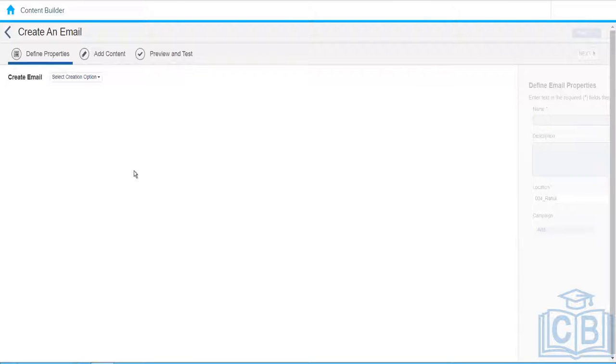Another email could be an HTML-based email, where we have all this HTML code. We just copy and paste the HTML code and we are good to go. And the third one is template-based. In a template-based email, we can utilize these content blocks. We can just drag and drop all these content blocks. Let's see each and every type of email message one by one.